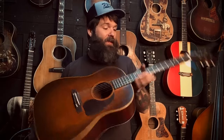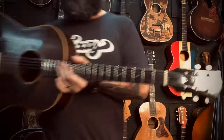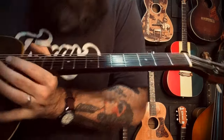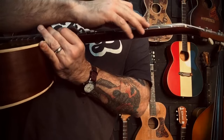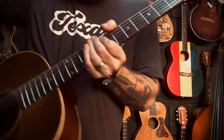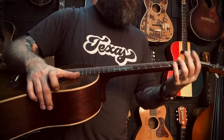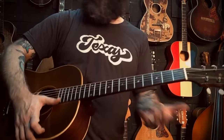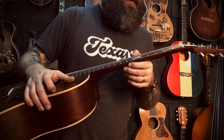But this one got a refret on it, and it had a bunch of divots in the fingerboard, which may not show in the other one. But I did the Doug Proper method of using gouges and cleaning out the natural gouges in the fingerboard from somebody's fingernails that were too long, and using the same gouge to cut out some rosewood from a donor board and put those in there. So all those holes that are filled, there's like a dozen of them, are all actually rosewood.